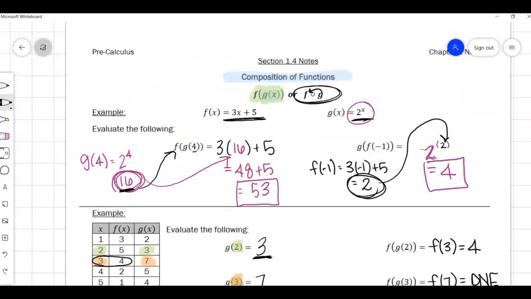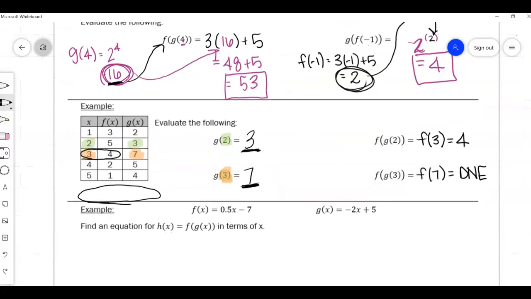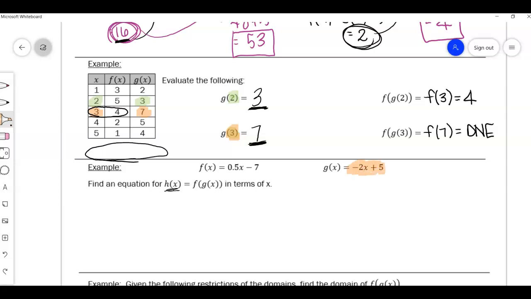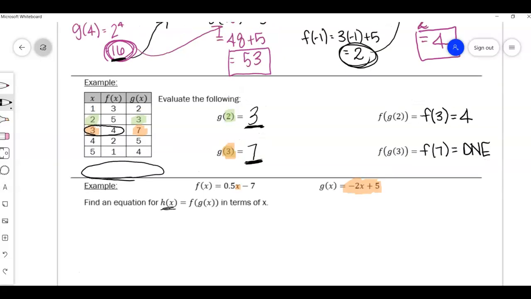So we've done this numerically by plugging in numbers at the top. We've done this using a table, but now we're going to write an equation. Let's say we had lots of numbers that we needed to find for f of g of x. We could just write a new equation, call it something else, in this case h of x, so it becomes a new function in itself. When we do that, we're going to take this entire equation and plug it into f of x in place of x. So I'm going to start by rewriting f of x, but in place of the x, leaving open parentheses.